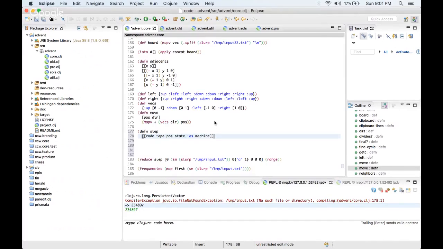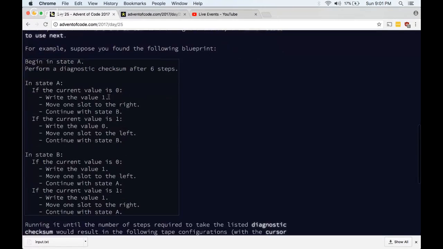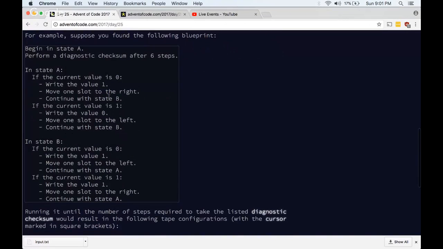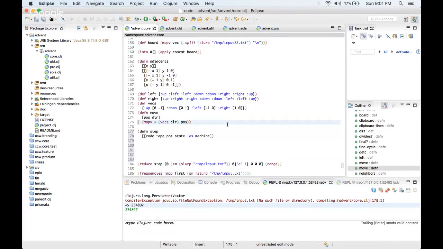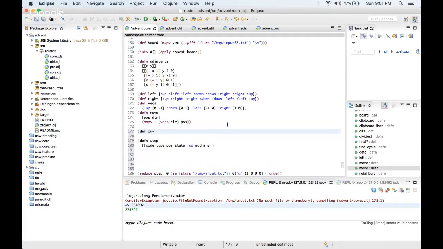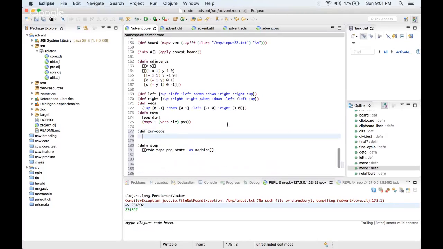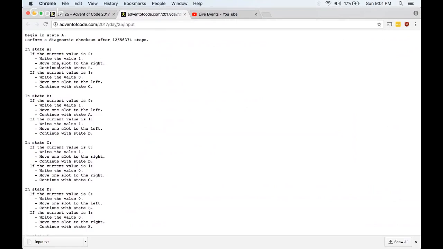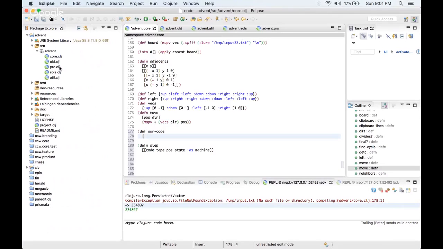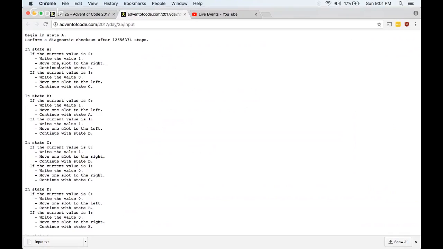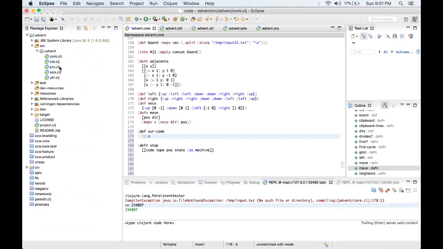So the code here is basically going to be a map from a state.